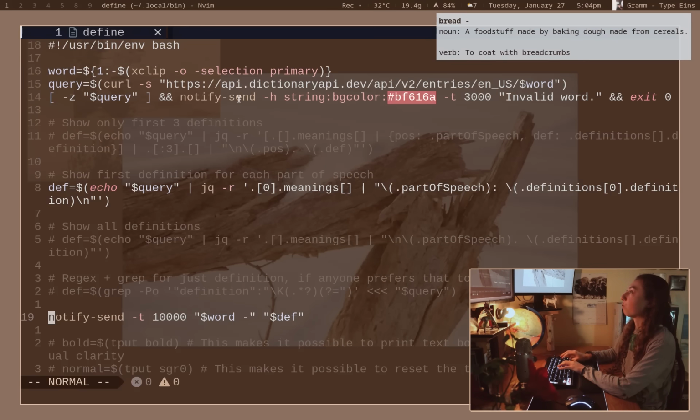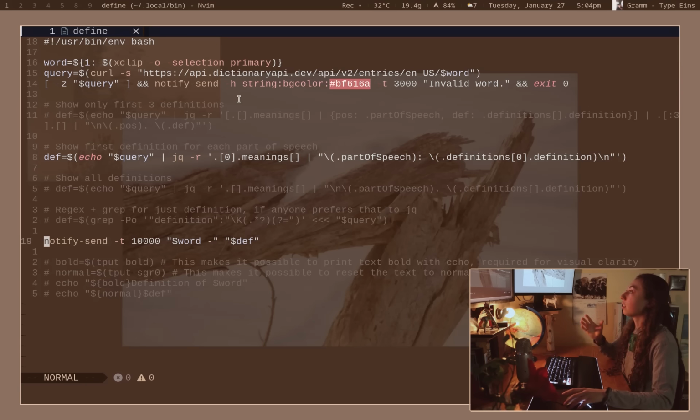But this is a really simple script. It's literally like 5 lines, I believe, and it's using this free API called the Dictionary API. It's using jq to format the output, and I could get any formatting I wanted. Like if I wanted 5 different definitions, I could do that. Personally, I like it in a little desktop notification, but if you want to put it just as direct terminal output, you could do that. Point being, though, this is a lot faster than looking up words in a web browser.